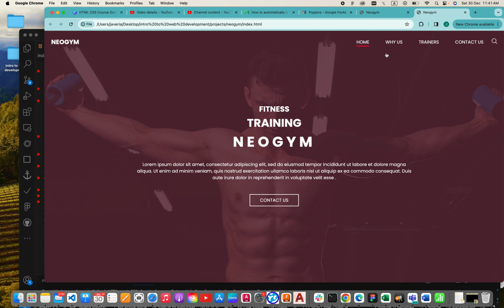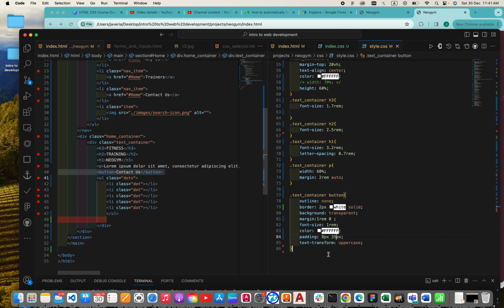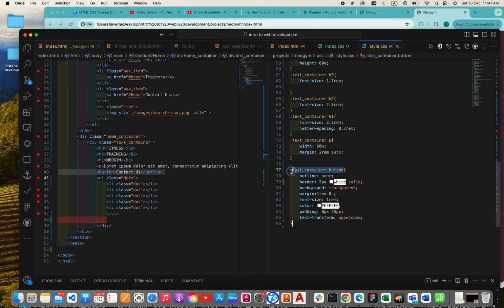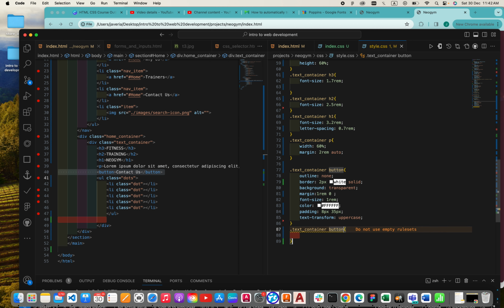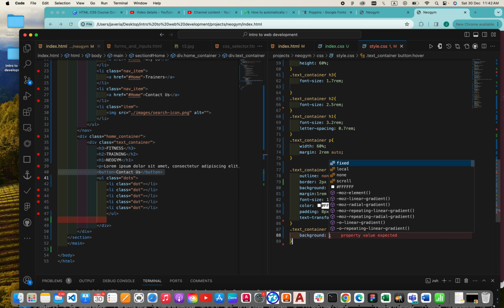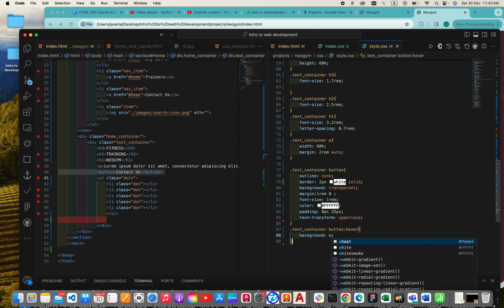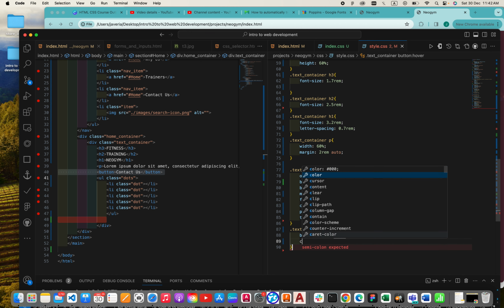So now I'm going to declare the hover effect. So for that, just copy this one, make it a dot, paste it here, and what I need to declare here, I'm just going to need a background color, not like that. I'm going to declare the hover first. So hover background should be white, not white, and color should be black.